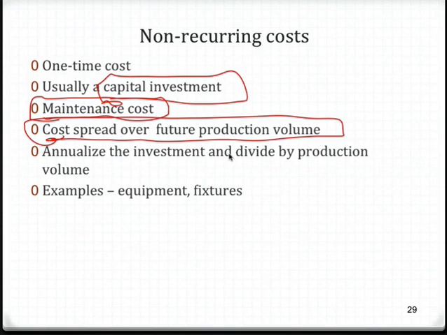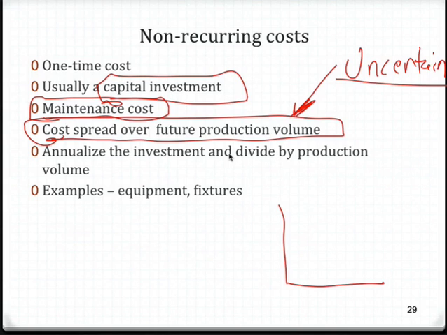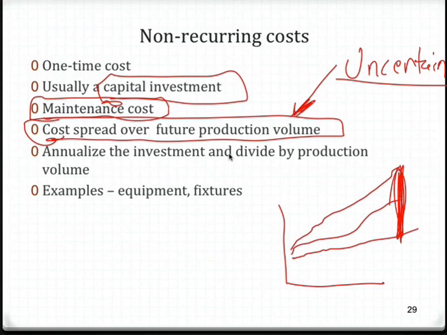Now, this should be of concern because, similar to the bonus, there's a great deal of uncertainty as to what that future will hold. And so we definitely have to consider sensitivity analysis, because the further we go out into the future, if we're predicting a certain level of production, it will probably be fairly uncertain. So we put kind of an interval around that of possibilities, and that cost is somewhere in that range.